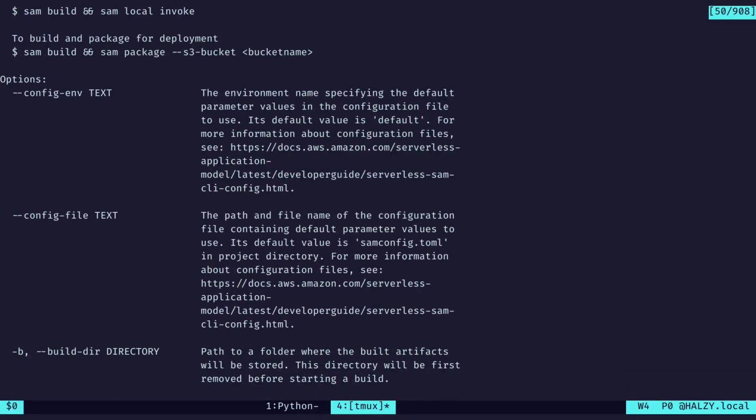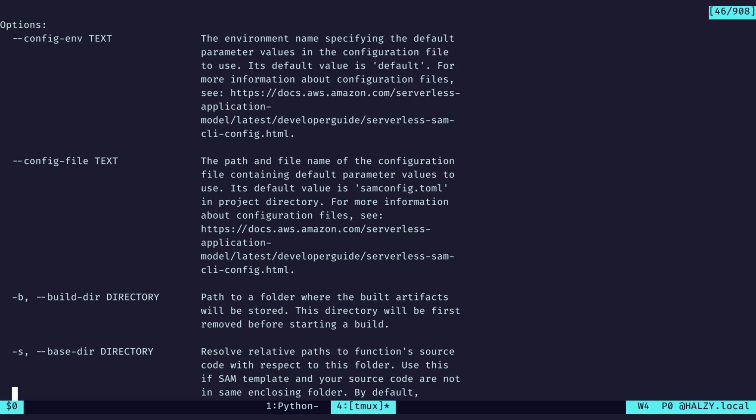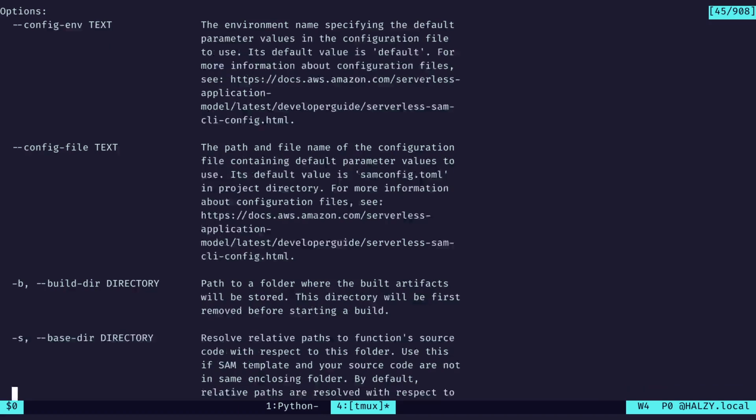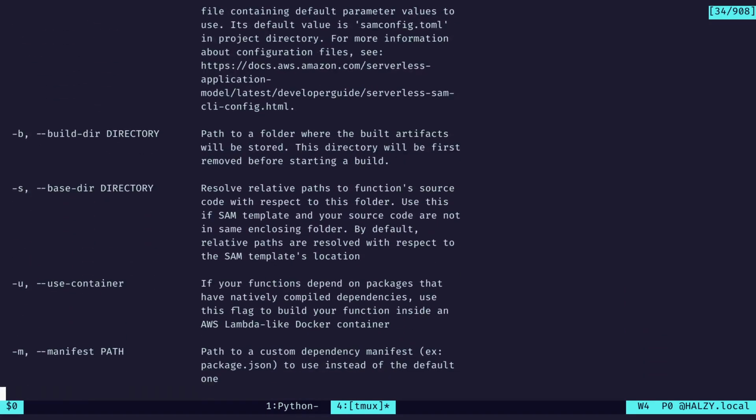Config file, builder. That's a folder where the build artifacts will be stored. It'll first be removed when starting a build. Interesting. What if I don't want to clean that every single time?